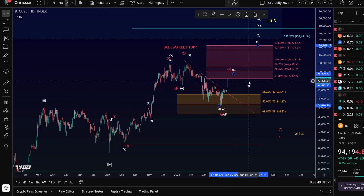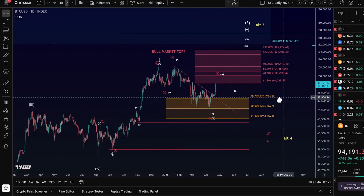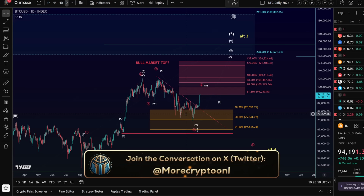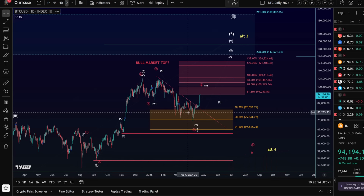As long as pullbacks remain corrective, we are going to watch for higher prices. Here on the daily chart, I don't think there is much to do other than maybe adjusting stop losses. If you are one of those members who bought in the box, or many of the viewers did buy in the box, you can do that if it works for you. I would never tell you to buy or not. I can't, I don't know you, and this is not financial advice, right?